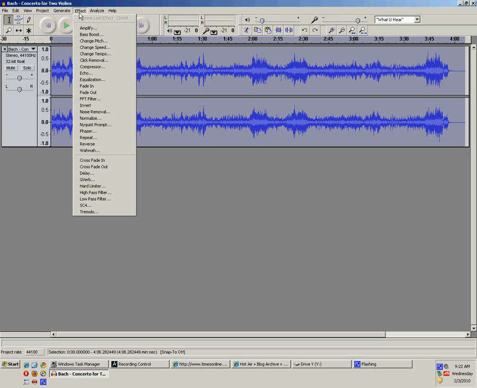Amplify is pretty straightforward. If you have audio that's recorded too softly, it will digitally amplify it and make it louder. Bass boost is very common for those who do high compression MP3s, because the more you compress the audio, the more the bass will suffer. Changing the pitch, think Alvin and the Chipmunks style.